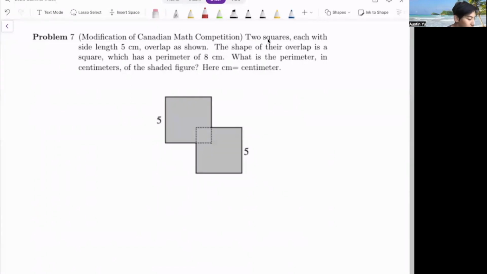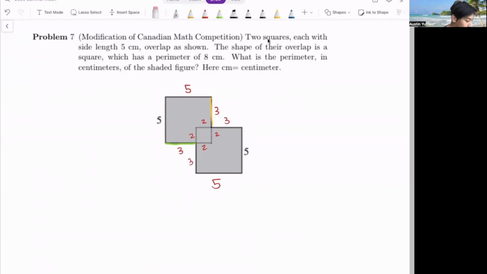Since we know that it is a square, each side is 2 centimeters. So 2, 2, 2, and 2. And then since this is 2, we quickly figure out that this line in green is just 3, because the side length of 5 centimeters, these are squares as well. So 3 plus 2 would be 5. The top is also 5, whereas the line in yellow would just be 3 again. The line at the bottom of the yellow would be 3 again. Let's plug in 5 at the bottom and then 3 again.